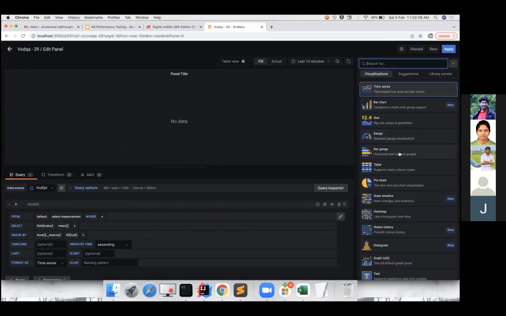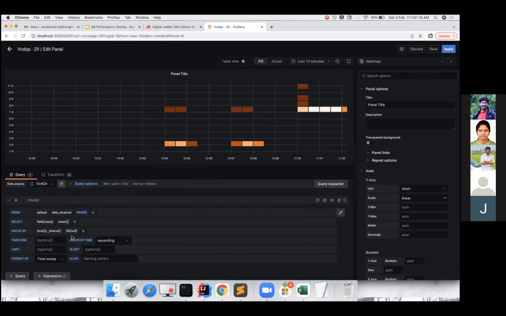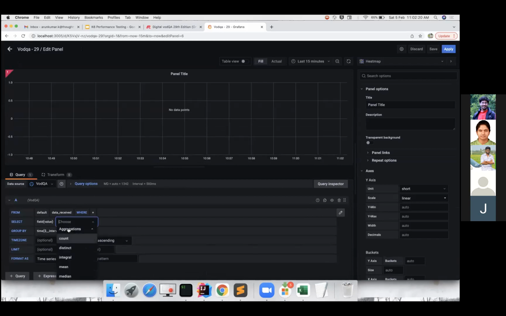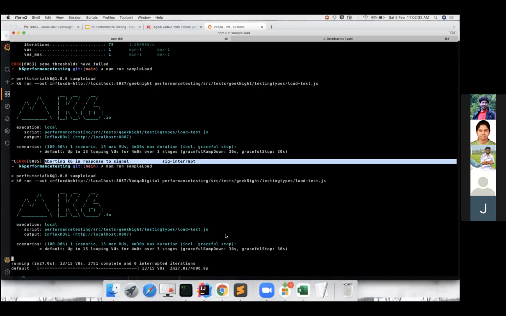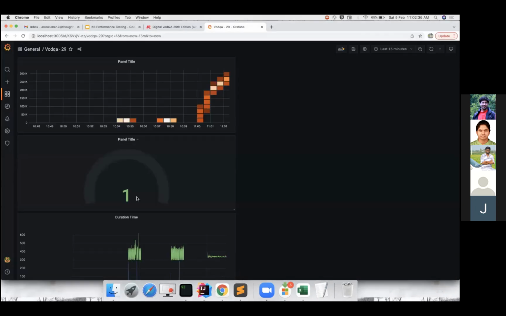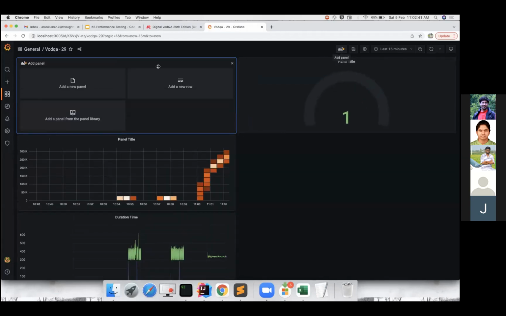You can use some other graphs also here. Let's say I'm going with the heat map. I'm going to select the measure data received and mean, or else now I'll choose some other thing. So instead of mean, I'll go with something else to have more visualization. So whatever things you keep on adding, they will be shown in some visual manner here. You can also configure like this. Let me add one more thing.